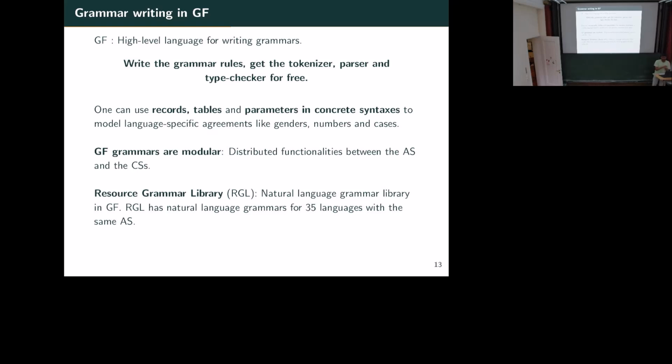Also, around 35 natural languages have been implemented as concrete syntaxes, and these languages can be imported as software libraries. The library for GF is called the Resource Grammar Library, which has a lot of natural languages to be imported as concrete syntaxes. Also, we can embed GF grammars in other programs, specifically Haskell, and then we can manipulate these abstract syntax trees. This is what has been done in GFLean. So we have embedded grammars in Haskell, and then we do some manipulations.